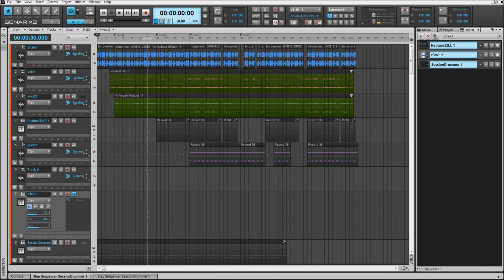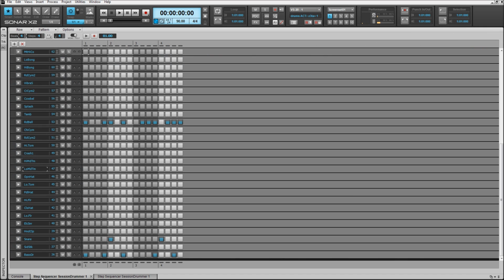But I thought that we'd start off with a beat, as that is the simplest form to use within the step sequencer, because you can visually see each beat indicated by the steps here. Whereas when we get into synths, you can drag out a note and it's not as easy to visually see. So I thought that we'd start off with Session Drummer.